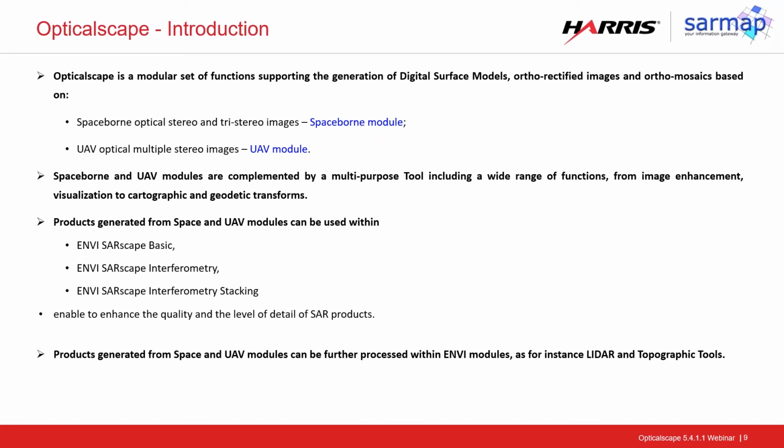All the products generated with the Spaceborne and UAV modules can be used within SARscape, which is our main software, specifically in the basic interferometric and interferometry stacking modules, which we will see later. This enhances the quality of the synthetic aperture radar products. Also, being both in the ENVI structure and the SARmap structure, our products can be used further in ENVI, for instance, with the LiDAR tool or for topographic transformations, classifications, and so on.